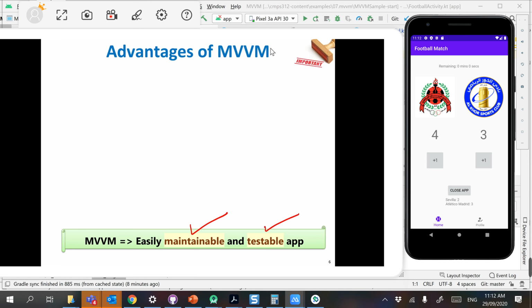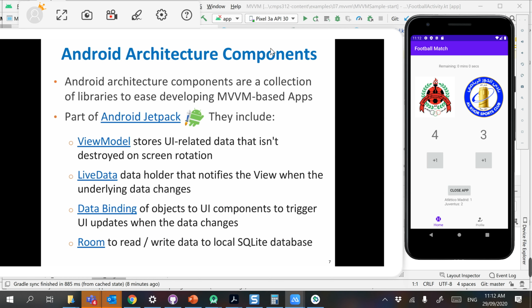Okay, so now this is not theoretical stuff. This is not just blah blah blah. These are real things. Around 2016, 2017, Android released groundbreaking components that really help us build this MVVM based application. So this course has now radically changed.